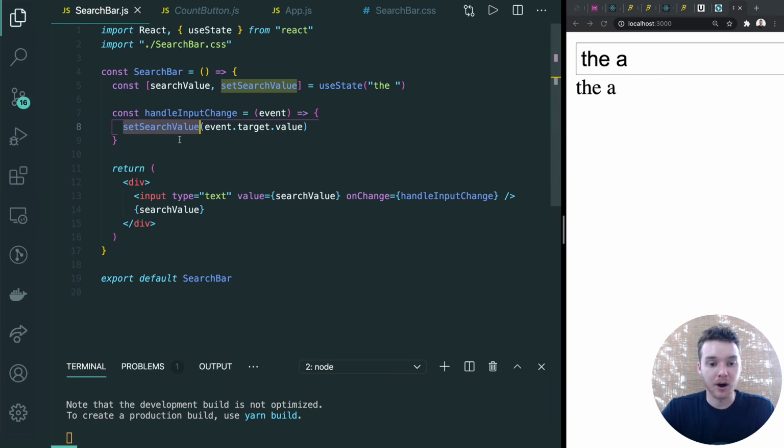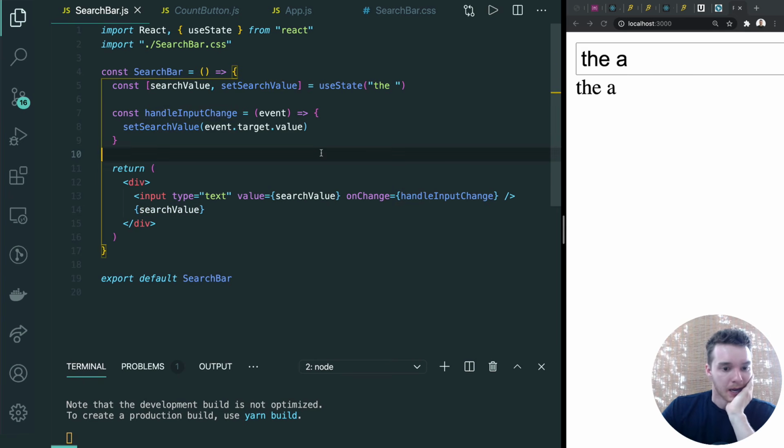Now, there are other ways that you can do this in React. There are other ways that we can handle inputs. Personally, this is what I found to be the most common. This is also, I think, the recommended way of doing things, which is using values like this, but it's possible that there's another way to do it. But this is generally how that works. Okay, so I know that was complicated, but hopefully that makes sense. If it doesn't, I would just recommend playing around with it. Try to get a feel for what this is doing, all that different stuff.